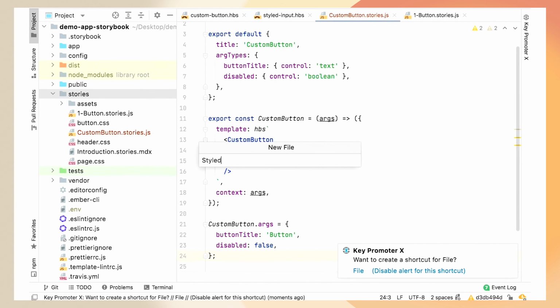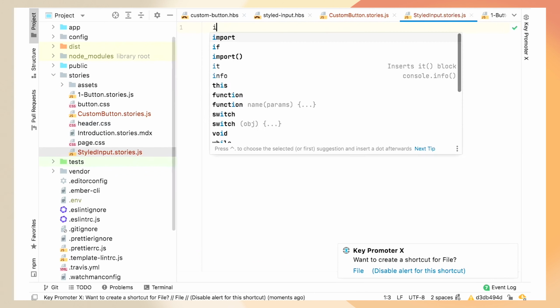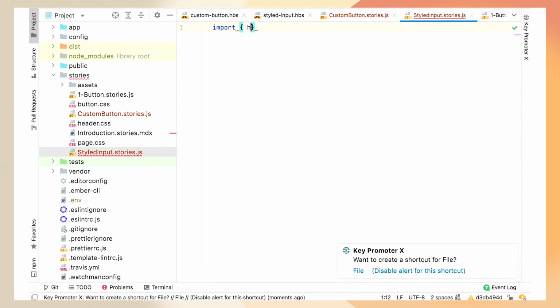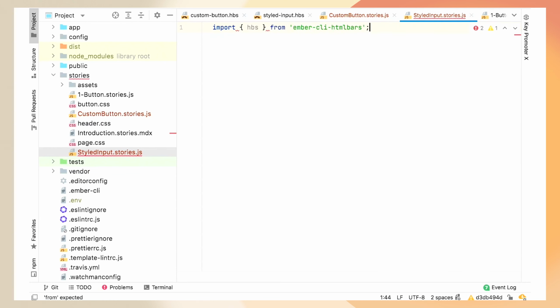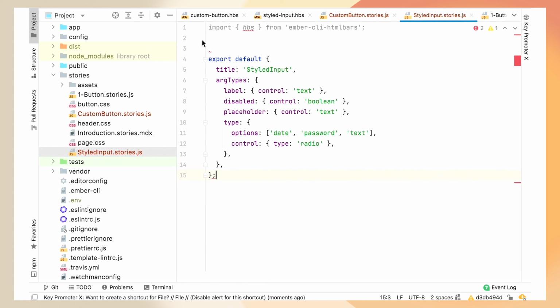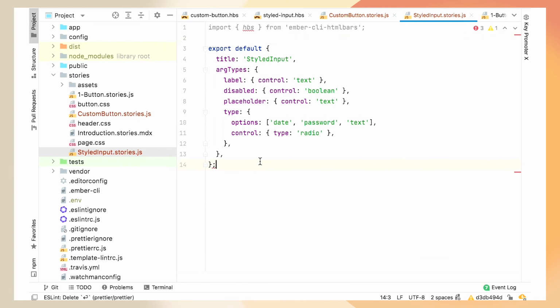And let's show a bit more complex example. So the styled input that takes a bit more parameters. Same as before, I'm creating this file in the story folder. It's named styleinput.stories.js. I've copy-pasted to avoid losing time typing, but I'm basically introducing a new thing there that will be the type.